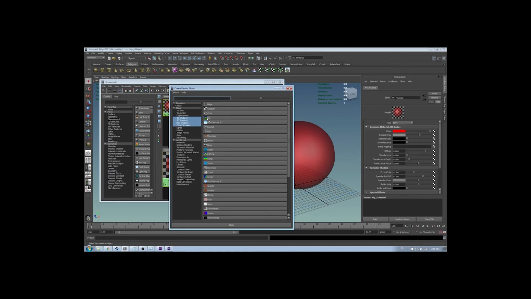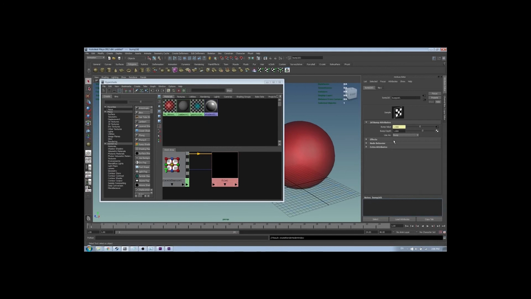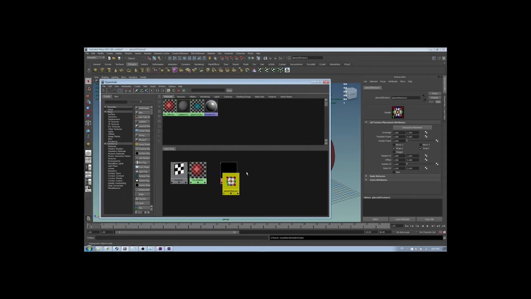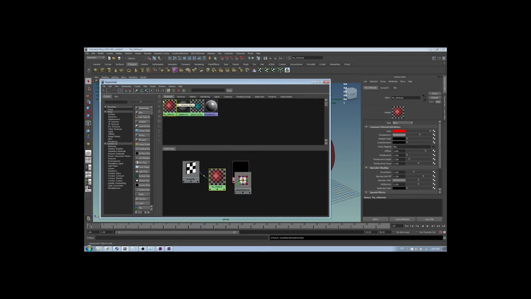And just make sure you use tangent space normals if you're going to be using a normal map. Okay. Down here is the work area. This is where your shading networks will be shown. If you ever get lost, or if you ever want to see anything, you just right click and then go graph network. Okay, this will show you the relationship of the nodes that you currently have.